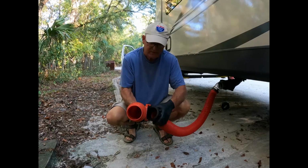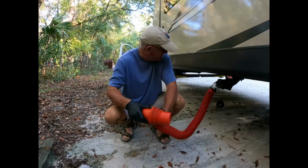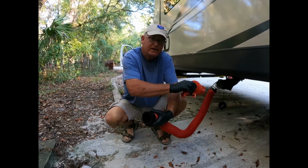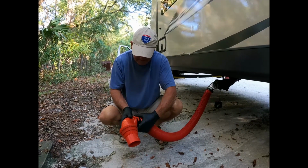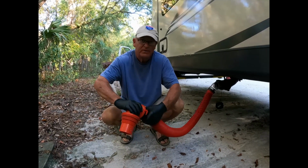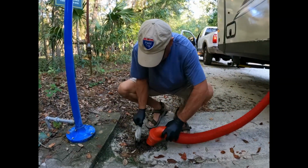It's important when you're putting these things down together that we don't put this on like this, because as you're twisting it, you're going to twist it on the other end. So you want to make sure there's no twist on it whatsoever. Nice and locked. Lift it up.